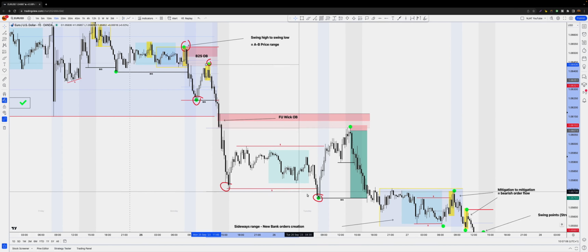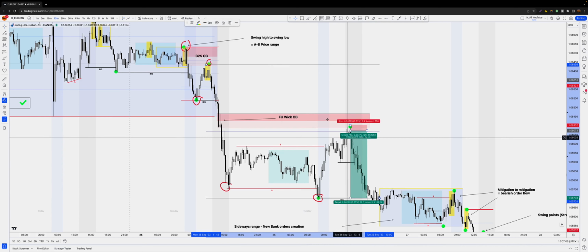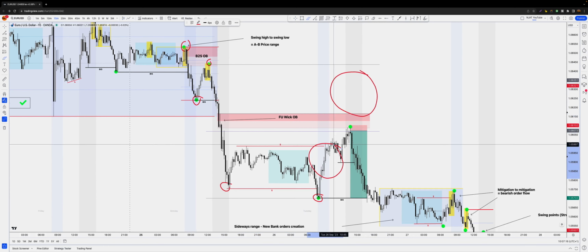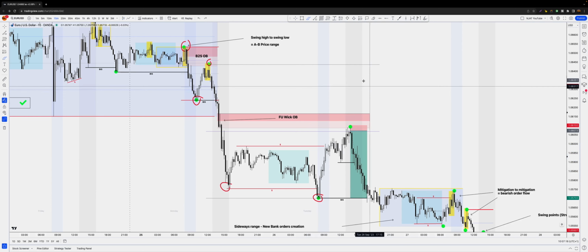So as soon as price creates this low and then we get a pullback, that then becomes the whole A to B price range in the market. Then we have premium prices here and we have discounted prices. So when we're in trend, we want to make sure that we're selling at a premium price. So the only ranges or the only OBs that I'll be looking for are the ones created at a premium price.